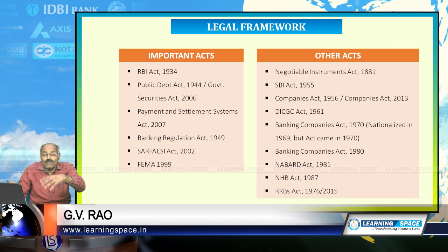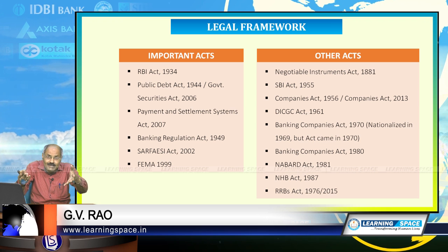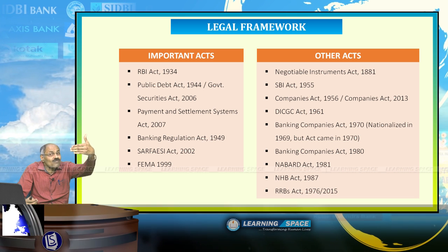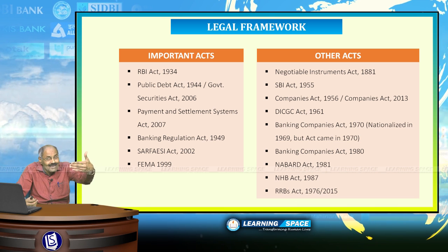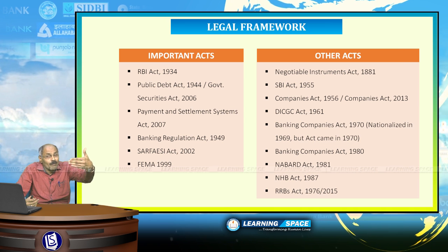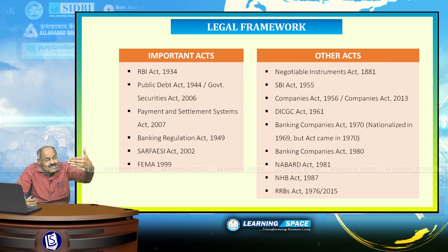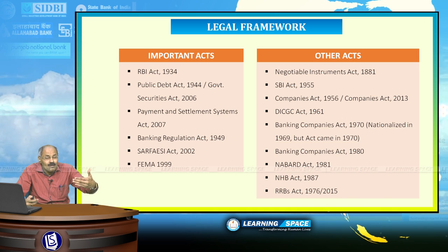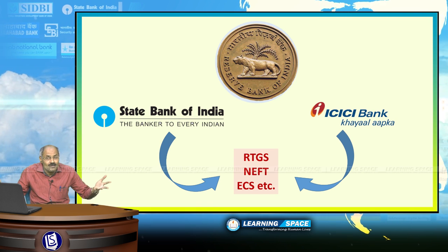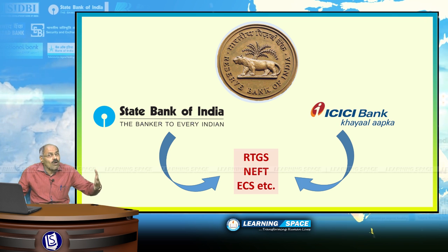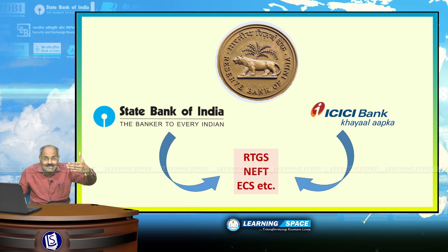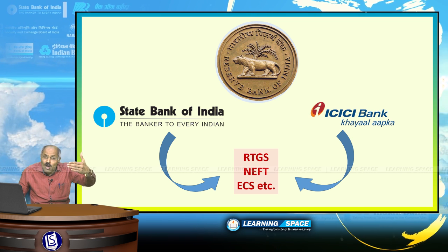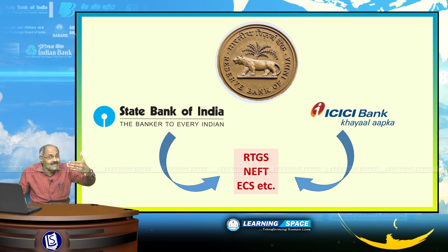So please don't forget, from these acts, what are the responsibilities of the Reserve Bank of India? You will come to know directly. First is the RBI Act 1934. Basically, it will function based on the RBI Act. Second is the Public Debt Act 1944. That means public debt, that is borrowing of the government, is undertaken by the Reserve Bank of India. Payment and Settlement Systems Act. All RTGS, NEFT, electronic clearances, all these things are based on the Payment and Settlement Systems Act of 2007. And RBI stipulates norms based on this act.